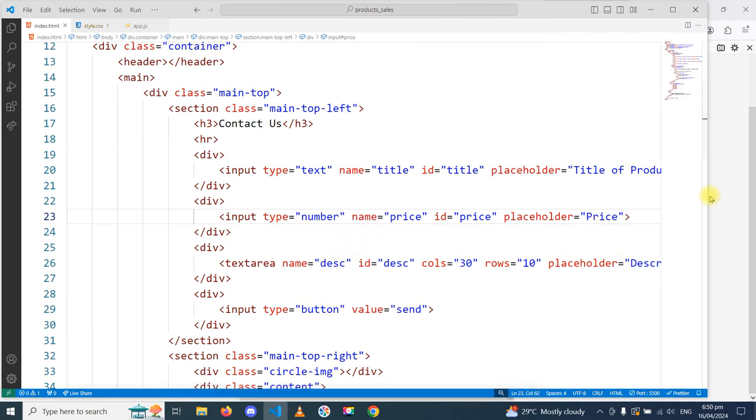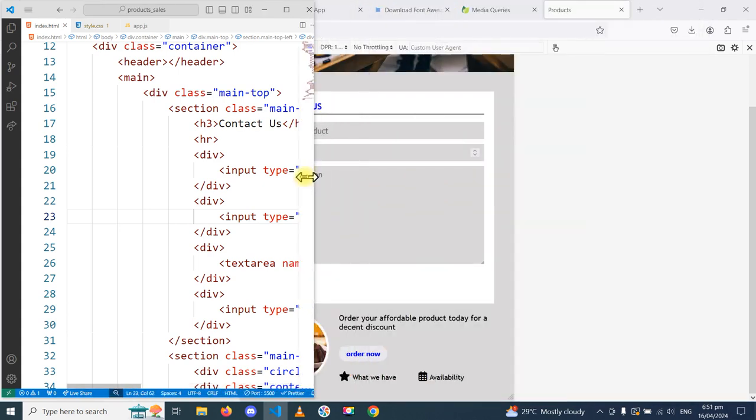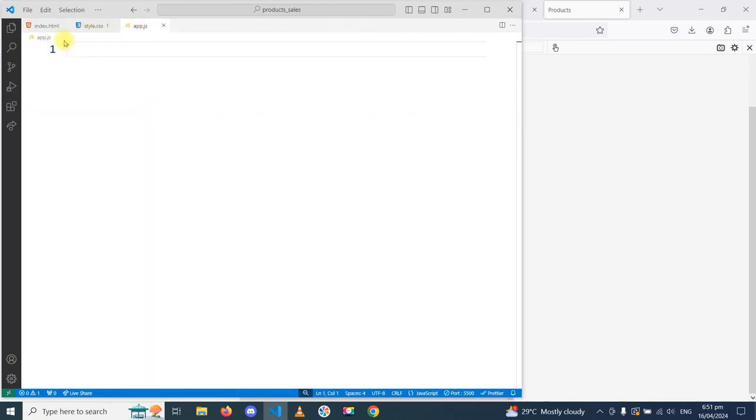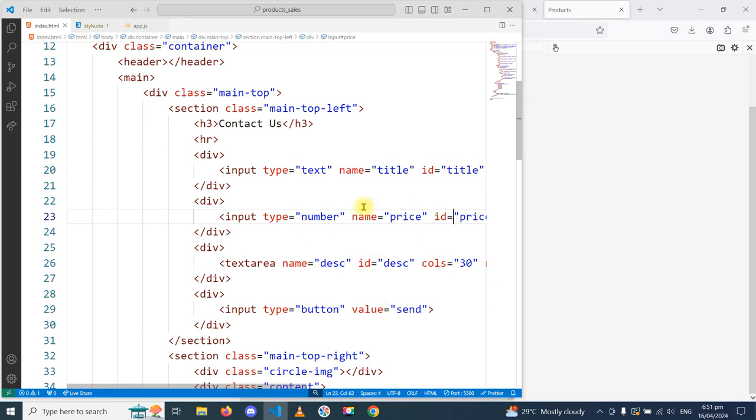In an HTML document, if you want to retrieve data from your controls here, you need to reference these ID references in order to pull the data from the elements you have in here.